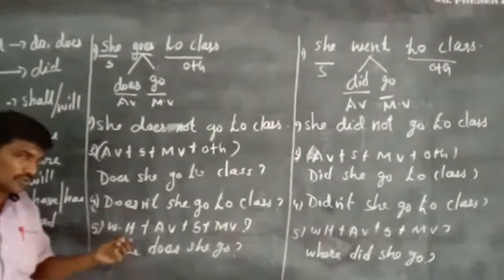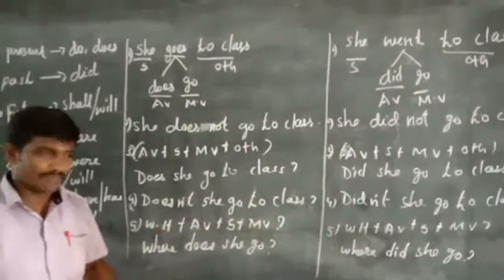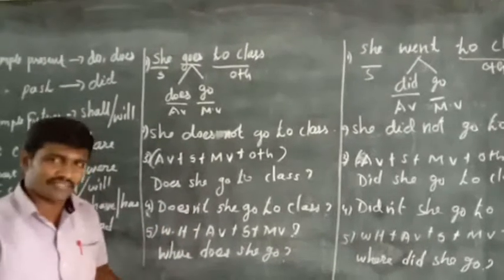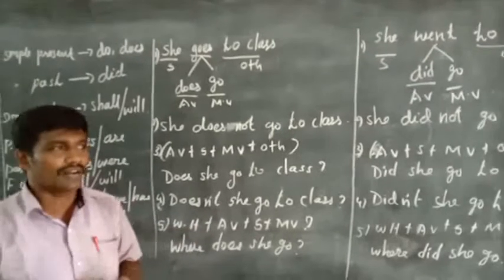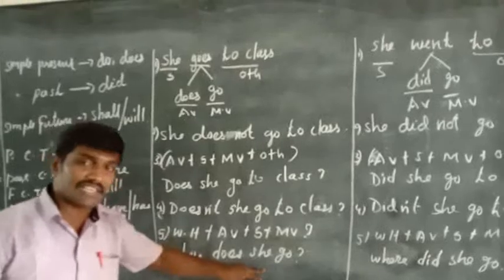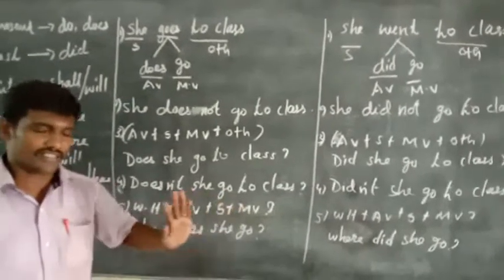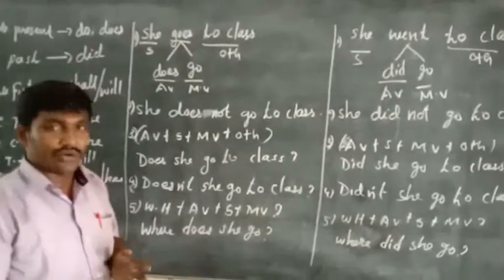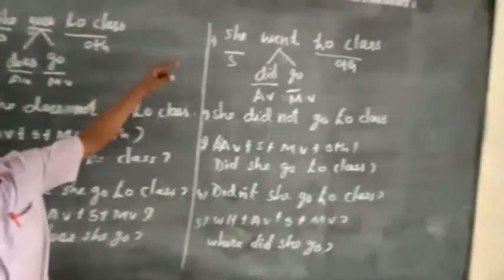Okay, do you understand how to frame this? I hope that everyone learns about this formula. Okay, you understand very clearly. Yeah, good. Where does she go? Where does she learn? Where does she study? Okay, where do you go? In the present tense, when you use you or I or they or we, we can use the auxiliary do. When you find a third person singular, that's why we have to use does here. Okay, so where does she go? You can frame like that. Where do you go? How do you go, how do you learn, how do you know? You can frame a lot of questions like this. Okay. Let's move on to the simple past tense.